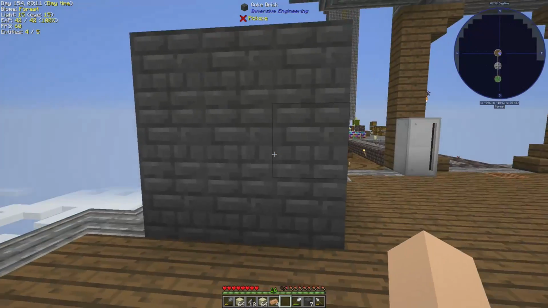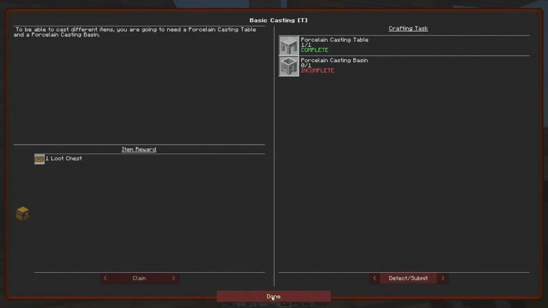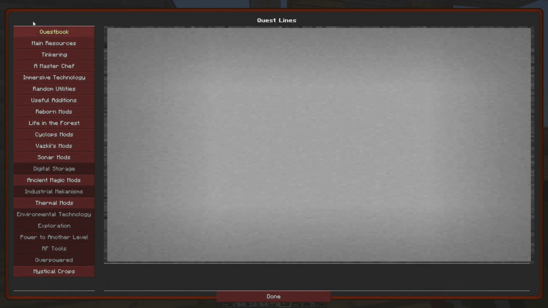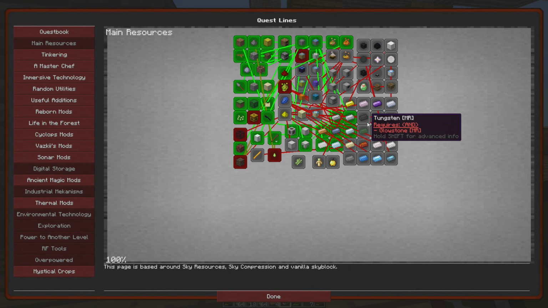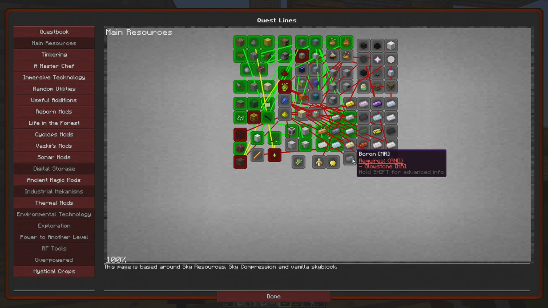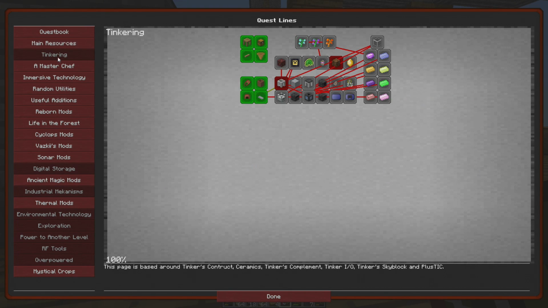All of this to make a coke oven. I'm sure I'm overcomplicating this. They wouldn't make you do that to do that, would they? Main resources. Tungsten, thorium, boron. What is what? Tinkering. Okay. All the different metals in tinkering. Okay.